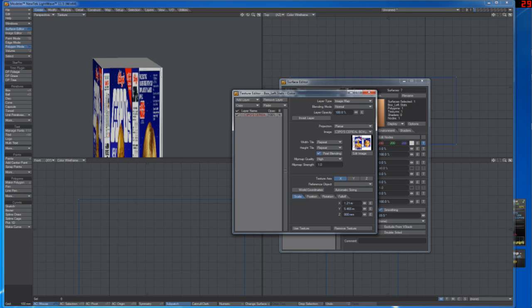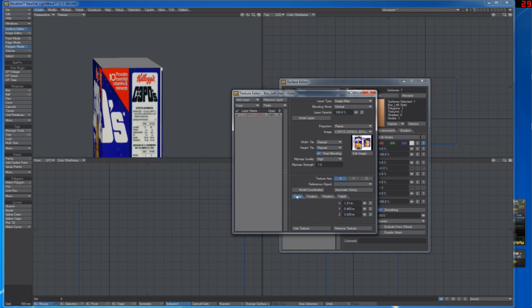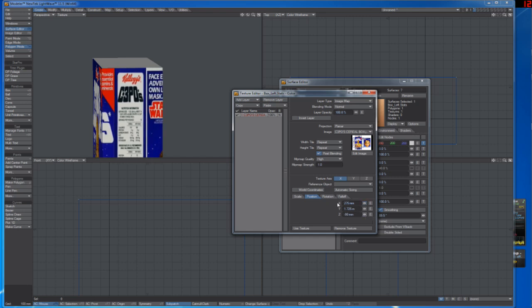Now we can't apply X here because it's textured on the X. So we can only play with the Y. I always forget about that. So once again, we can't apply X. We can only scale Z. Scale Z, position.